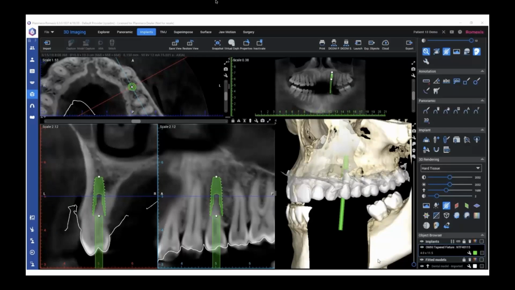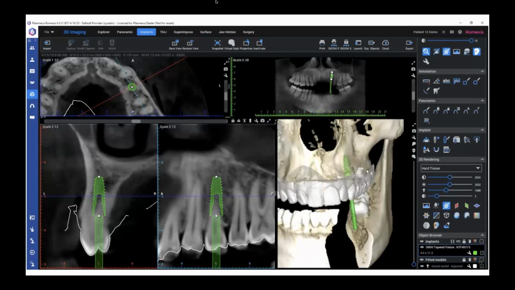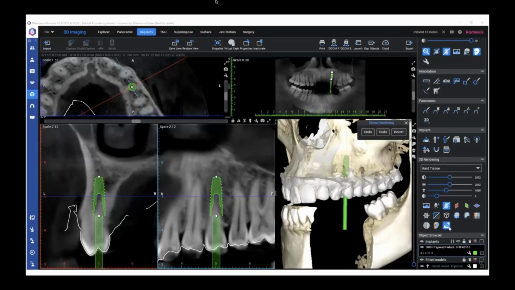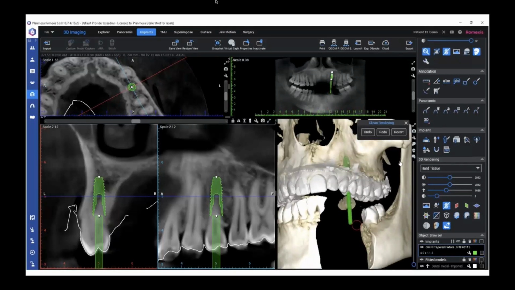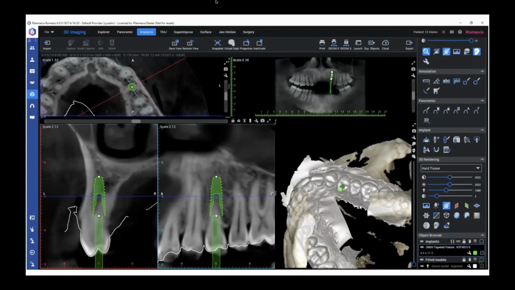How about an immediate implant? Let's look at that real quick. That is actually a pretty easy process. So here's a case that I've set up, this premolar case. Let's say that we're doing this immediate. We can trim, if we would like, our volumetric view to be able to get a really nice, clear view of the three-dimensional radiographic data, but also be able to look down on the emergence, while also being able to see very clearly the implant position.